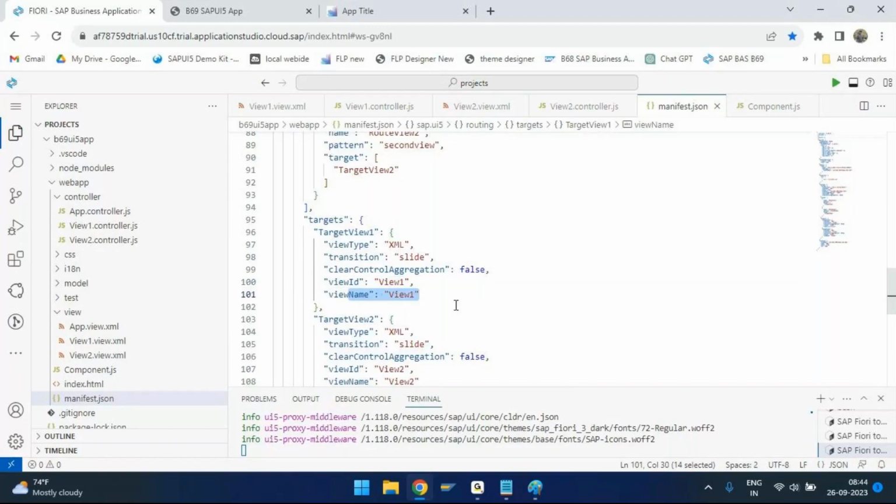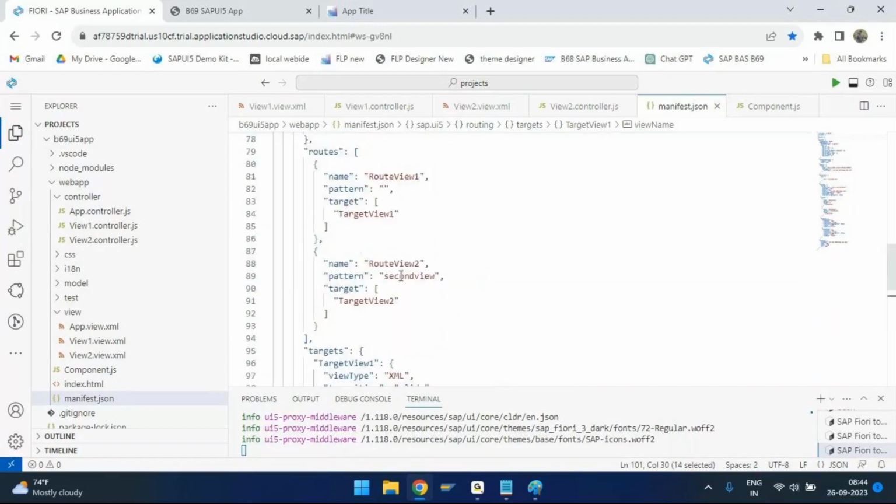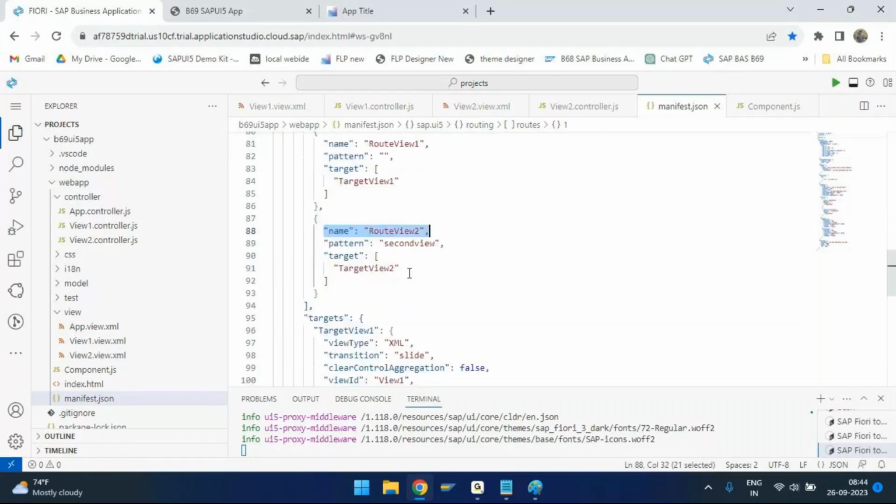All this depends on the changing pattern. Whenever the pattern is changed, or if you are explicitly calling a route name, or even if you instruct the router to select this route name and go, then also it will call the target.